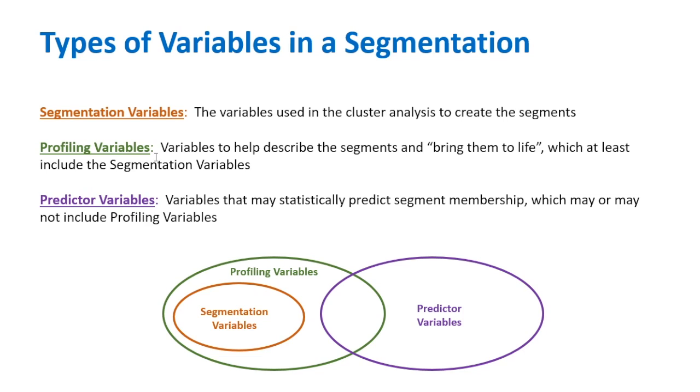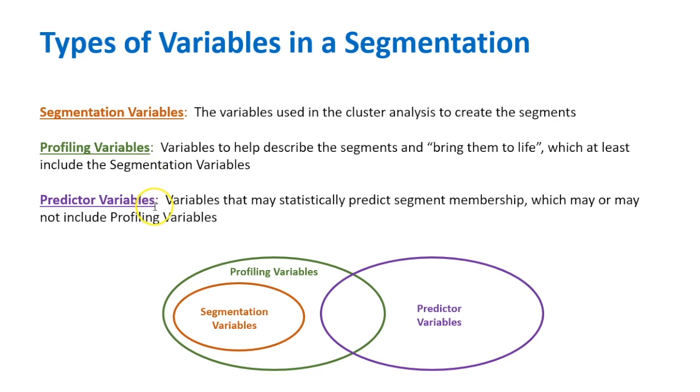Exactly, and that's typically called building a persona around these segments, because this is a mathematical exercise, but it's half art as well. Understanding who these segments are through profiling helps you to label them, to talk about them, and to see how they differ from other segments. Profiling variables are all the material you can use to profile or understand the segment.